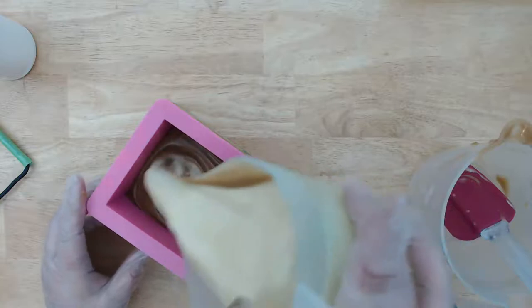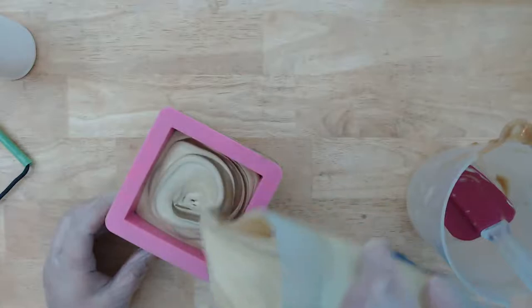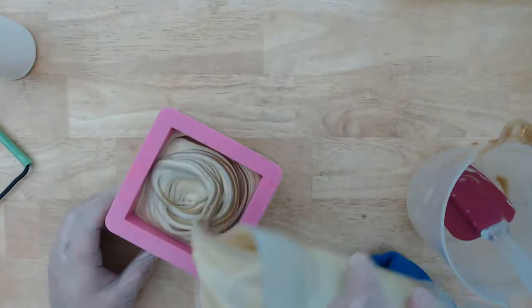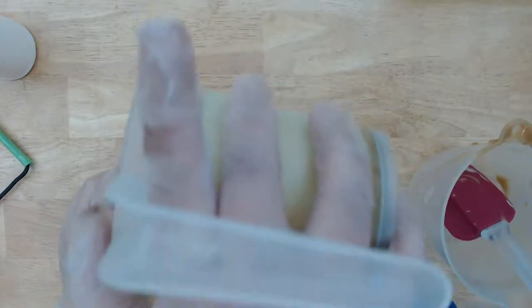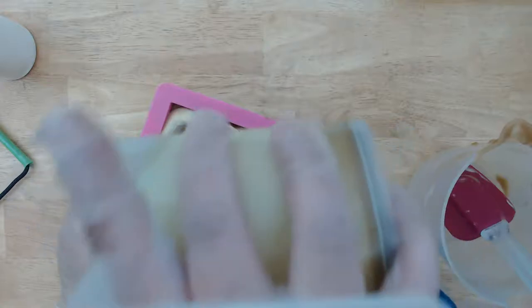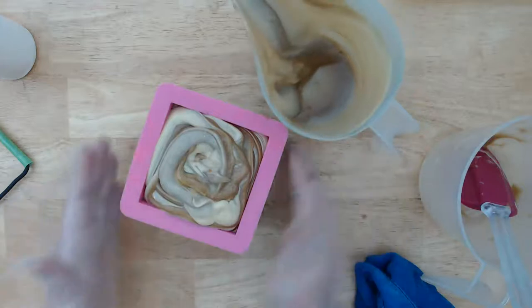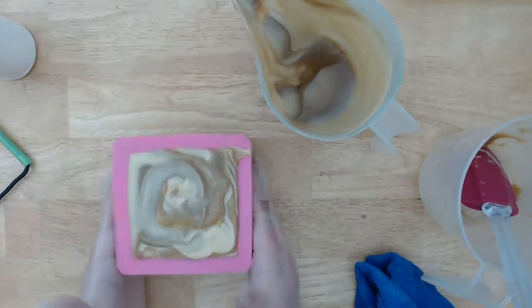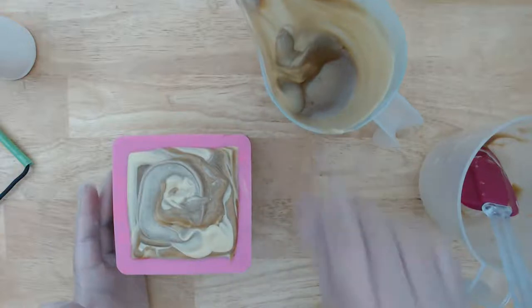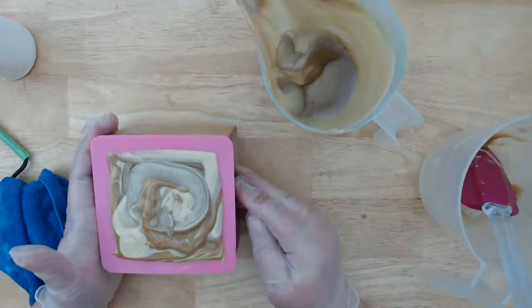I'm just going to kind of go around like this. And the different colors are going to come out alternating kind of. Hopefully when we get to the, oh, look at that. Look how thick it got. Whoa. Yeah, I was cutting pretty close there. Anyways, hopefully when we cut it, there will be some sort of different looking pattern inside. There we go. Okay, I overfilled it. It's fine, right? It'll be fine.